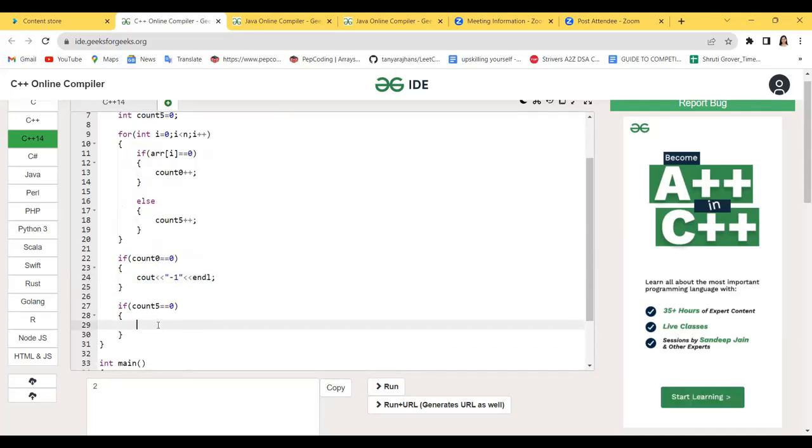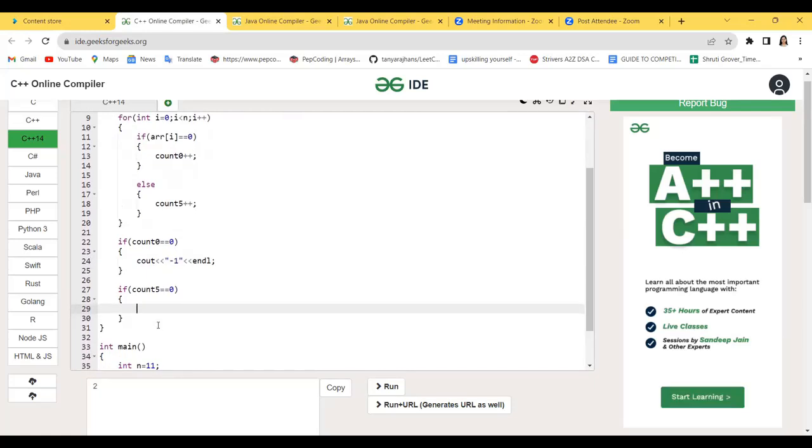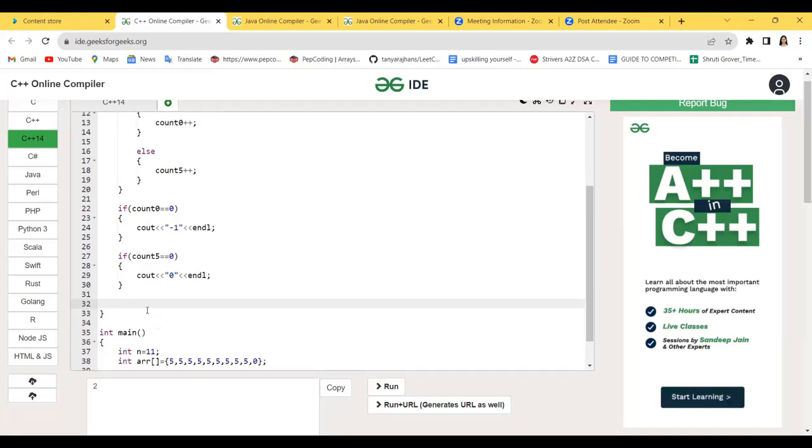But if your fives are 0, the largest number that you can form is 0 only, so you can print 0. But when your count 0 is also not 0 and the count of 5 is also not 0, then what you have to do? You have to group the number of fives into groups of 9.